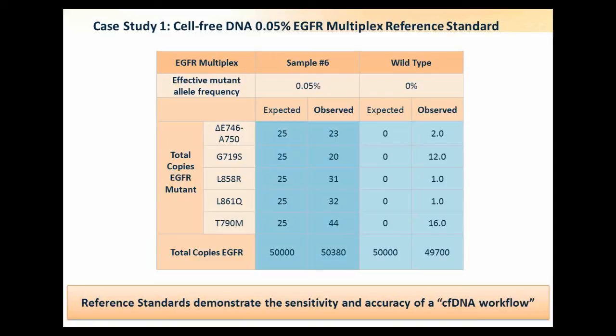Another thing to consider is the wild type. As you can see here on the right, we of course expect to get 0 mutant copies in a wild type sample. But as you will of course notice, this is not actually the case. We're getting some observed mutant copy numbers in the wild type. The results look pretty good for the first, third, and fourth assay. And this shows us how some assays are more challenging than others.